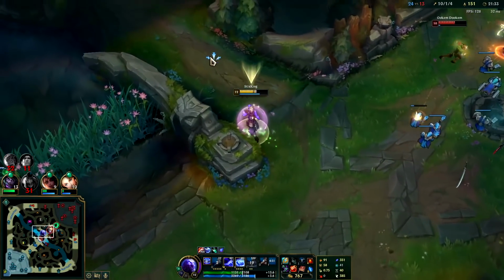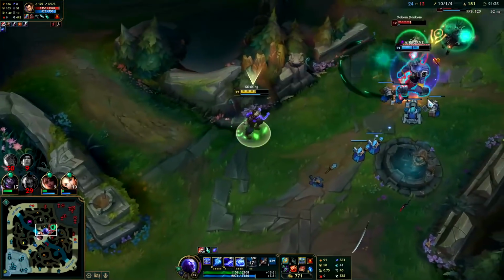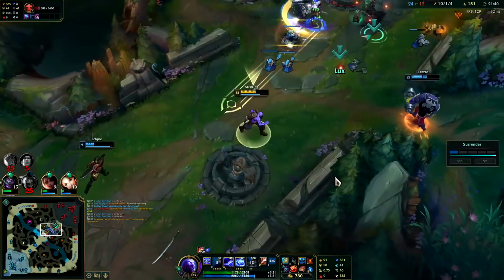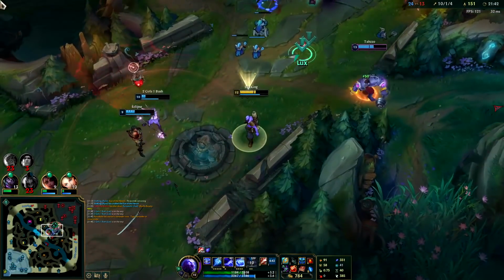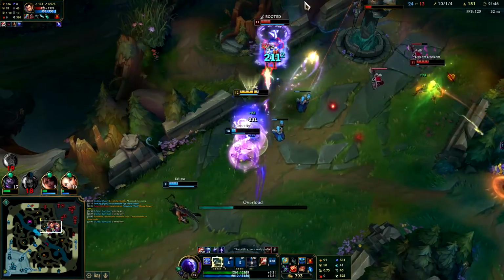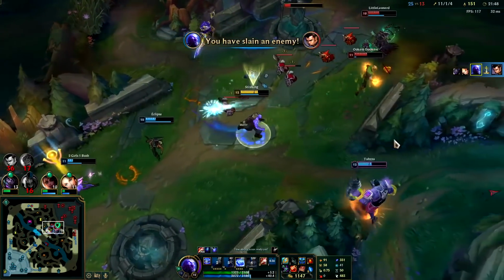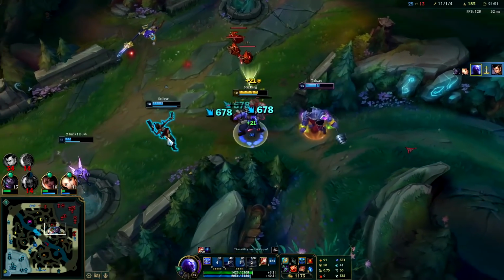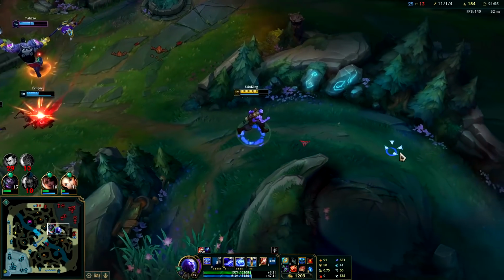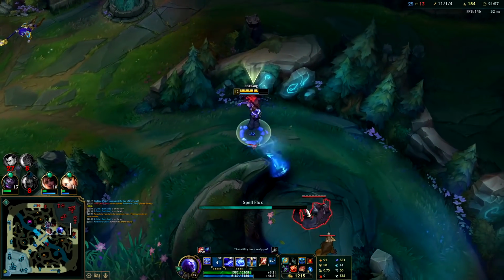How's Ezreal gonna come in? Oh, Mundo's still in there. I didn't even realize. That's my bad. I don't know why we're trying to surrender. That's pathetic. Got him. There's absolutely no reason to surrender. This game's a free win. Freest win of my life.